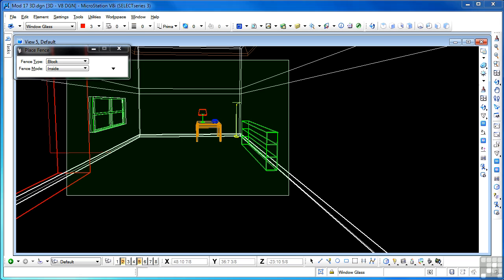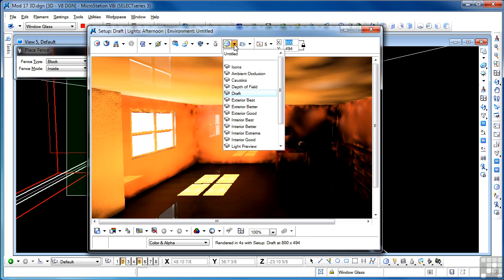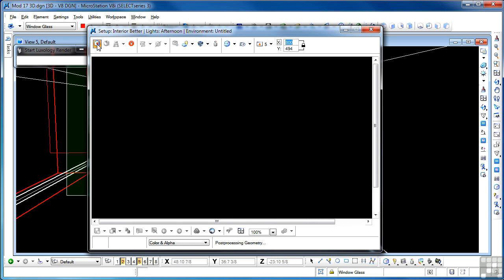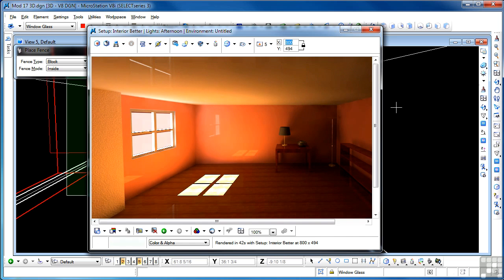Bring my render back. But this time let's up the stakes a bit and use an interior better. It'll take a little longer, but we can do some comparisons with that draft. There, and we're done. It's looking an awful lot better. Still have a lot of reflections coming on the ceiling and the walls. The floor's not too bad. It would be a shiny floor, but the walls are a bit too shiny. We may have to take off the reflections completely. A little better in the corner here. Still a few artifacts going on, little blotches everywhere, and some odd things going on behind here, but not too bad. Certainly if we up the stakes with a high quality interior render, things will look a lot better.